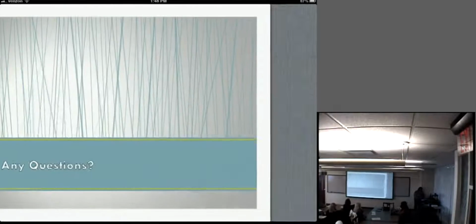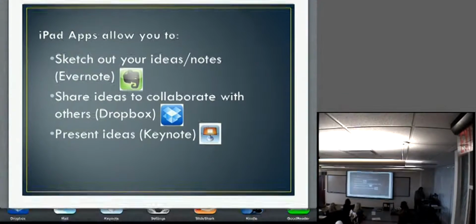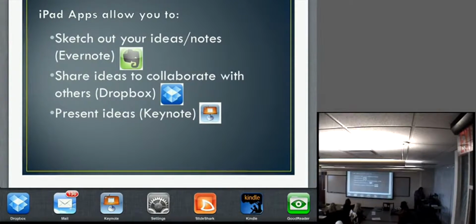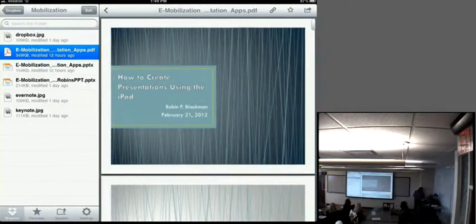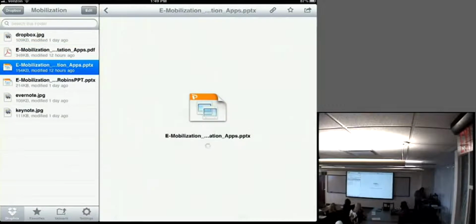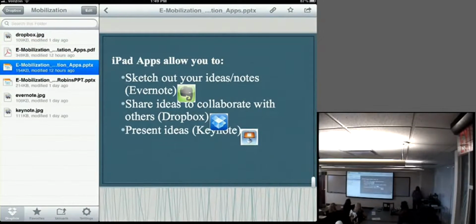So this is the same presentation we're looking at here. So that's going in and using the Dropbox. But also, in the Dropbox, I have created a PowerPoint. Here's actually the PowerPoint, not the PDF, but the PowerPoint. If you put everything you created in Dropbox, you could walk into a class, access the Dropbox, and show things without carrying anything in that class. Yes, you could.